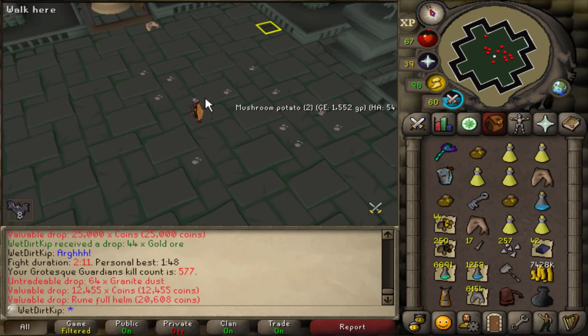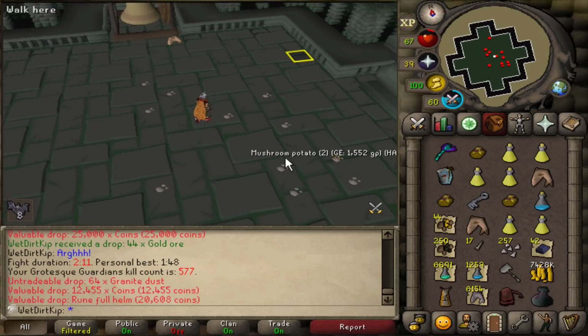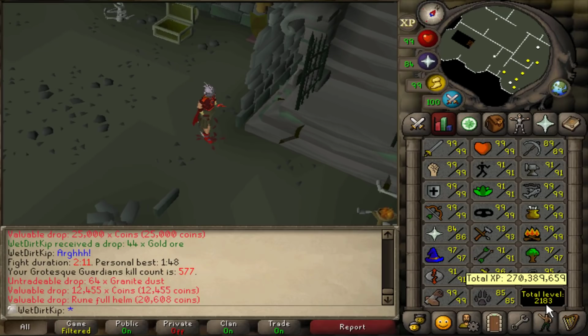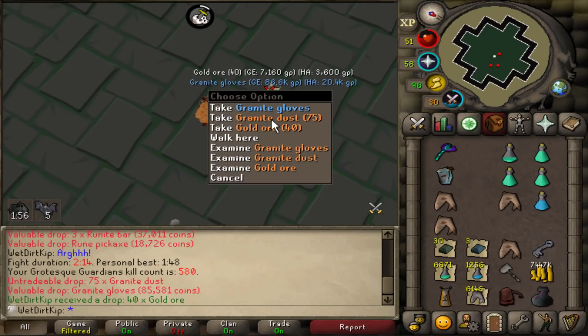Just did a new PB trip that was 13 kills. No prayer pot drops either. Oh, I just noticed 270 million total XP. I missed the 10 mil milestone by quite a bit, but there it is. Whoa, another pair of granite gloves.